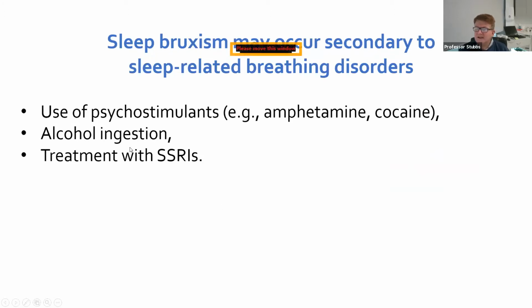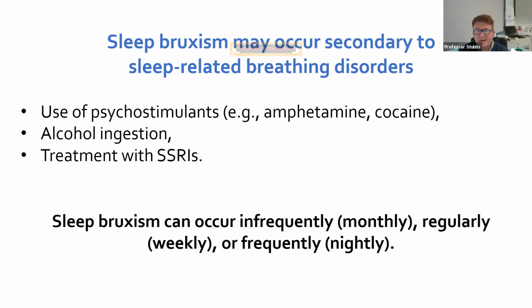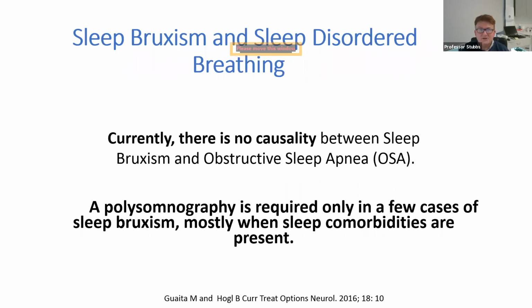Alcohol ingestion is interesting. Alcohol, the only reason it causes increased aggravation of bruxism is because it relaxes your airway. So if you have a narrow airway, you tend to snore more, but you also do tend to find that if you have an apnea issue, it's going to increase the apnea and hence the bruxism. And as I said earlier, it can occur at different times. So not everybody grinds or clenches every night, but there are people that do.